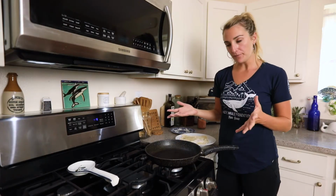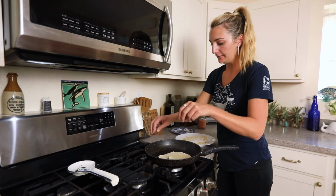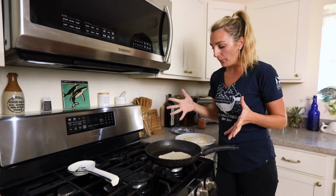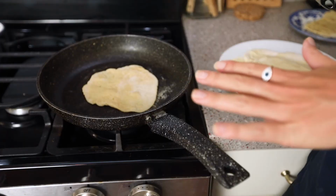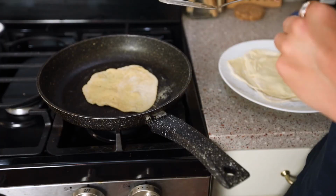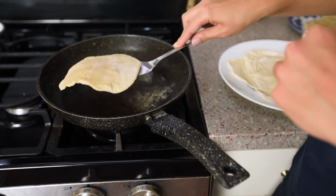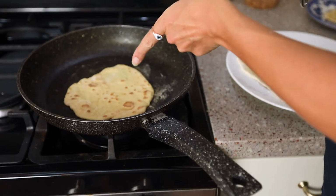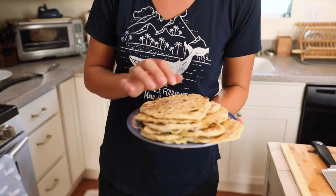All right, the final step for the tortillas, once you have them rolled out to tortilla style, is to put them on the pan and heat them up. When you put it on the pan, it will start bubbling from below. You kind of want a medium-low heat so that it doesn't cook too fast. And then it'll start bubbling from below, and when it does that, it's time to flip to the other side for another minute or so. See these brown bubbles? That's exactly what we're looking for it to be done and delicious.